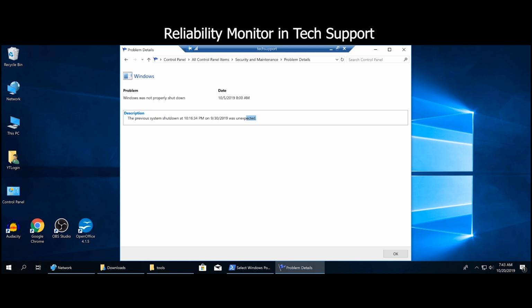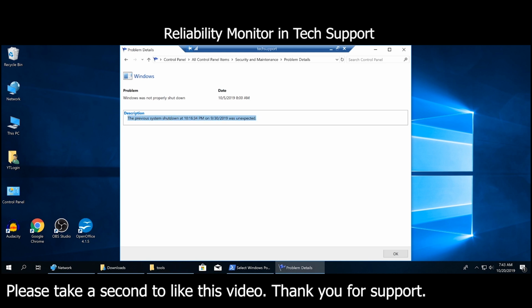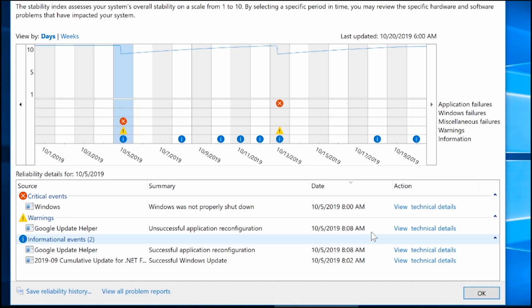So you can either ask the user, hey, do you remember it shutting down before? Or you can simply confirm what the user is saying, hey, this happened before. And then you can look and say, did this happen about 5 days ago? And then you can see that there's a pattern going on here. So very similar to Event Viewer. And of course, I have a video on Event Viewer if you want to check that out. I'll toss a link on the right-hand side here.